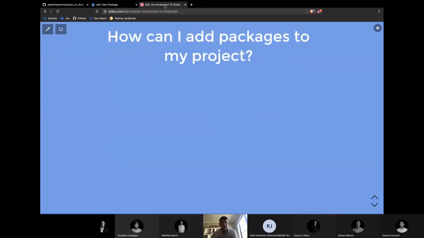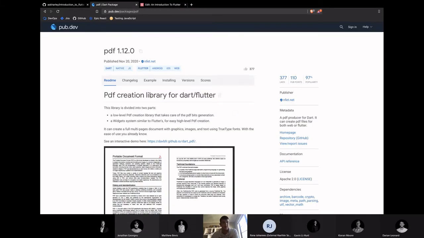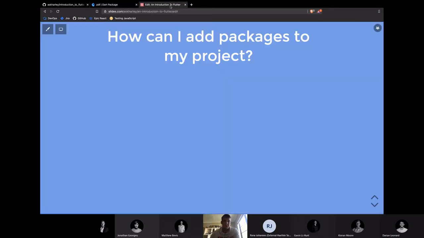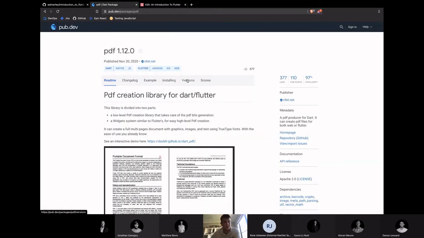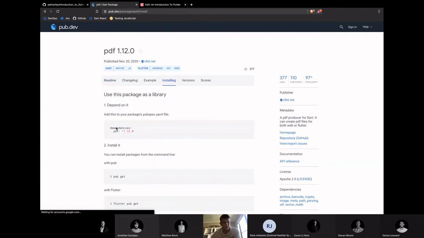Okay, so how can I add packages to my project, right? So we've seen this PDF package over here, and we go, okay, I actually do want to create a PDF. How do we go about that? So first, you find the package you like. We've done that. Then we get the latest version number. So obviously everything is versions. So if we go to installing, we can see this over here is telling us that is the name of this package, and that is the latest version. So by default, if you click on the installing tab, it always has the latest version available to you.